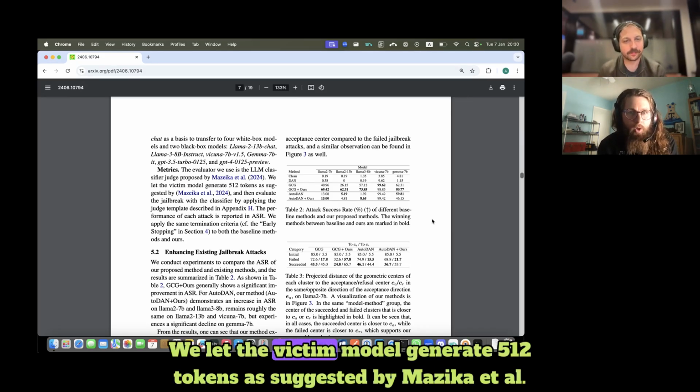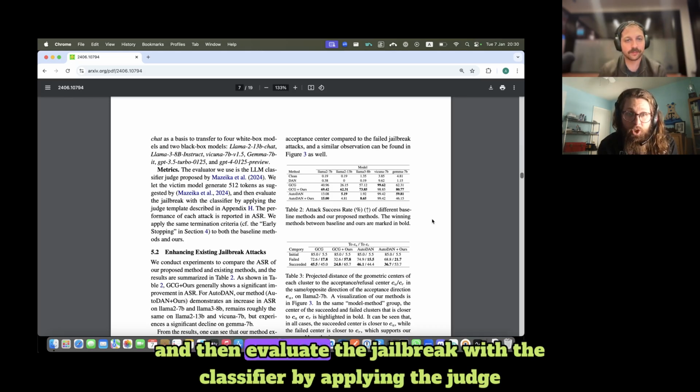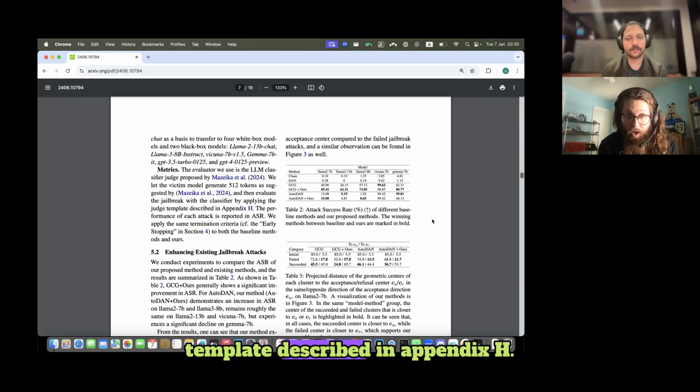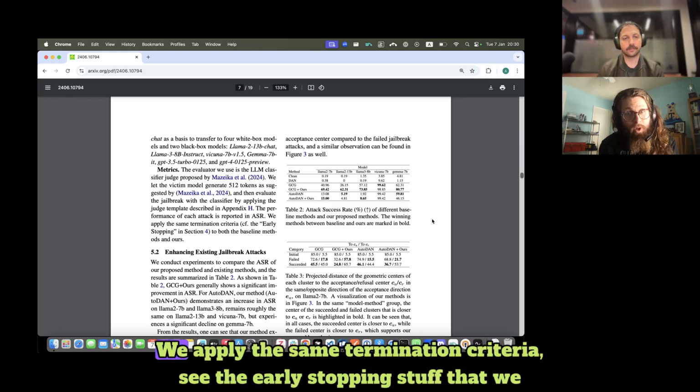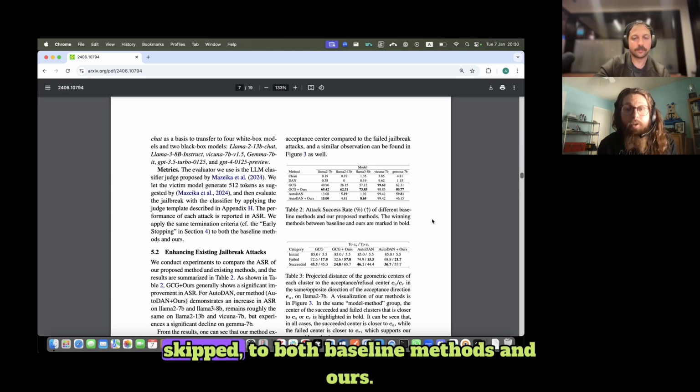We let the victim model generate 512 tokens as suggested by Mazeika et al. And then evaluate the jailbreak with the classifier by applying the judge template described in Appendix H. The performance of each attack is reported in ASR. We apply the same termination criteria, see the early stopping stuff that we skipped, to both baseline methods and ours.